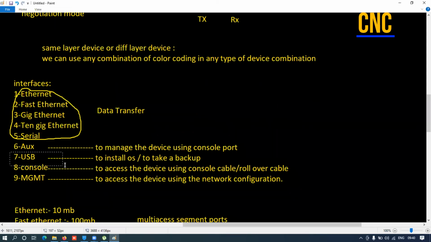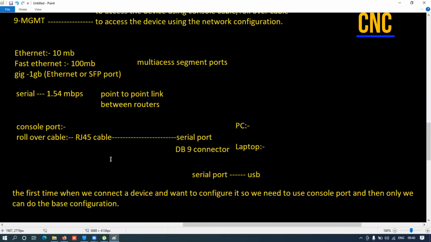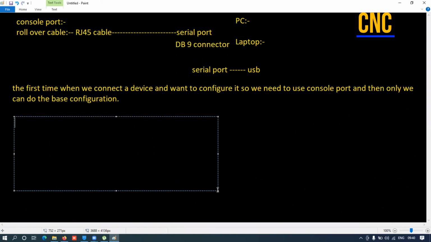Now, this USB. When we see the USB on the devices, these ports we use for the OS upgrade, for the OS installation, for the data backup, no, we can say the configuration backup, because in the routers we can have the configuration.